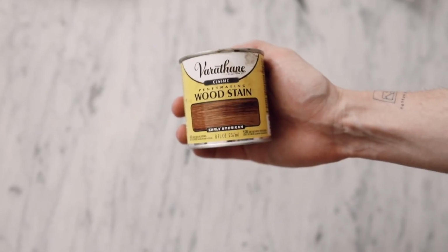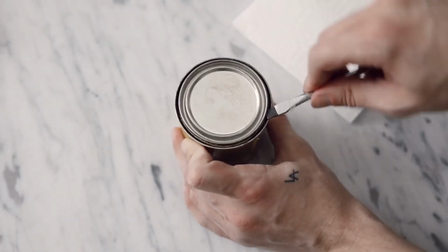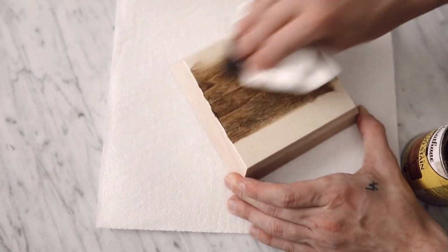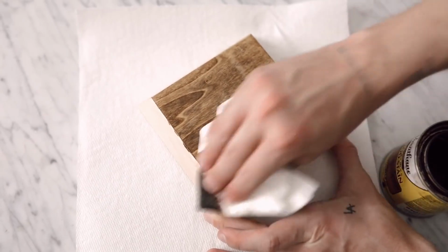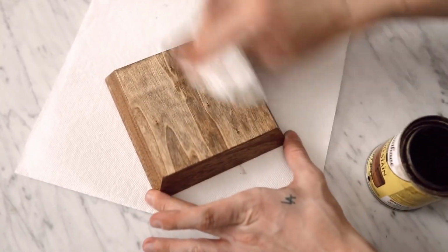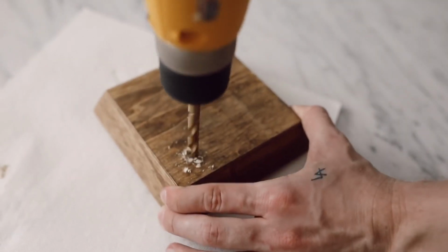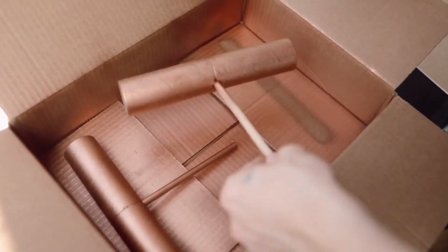And I am next using my Early American wood stain from Varathane. This is my favorite one. And I am just going to quickly stain my little wooden block. I thought this was a nice one because it has these angled edges, and it almost makes it look like a pedestal when you flip it upside down, but I believe it's a little catch-all wooden tray. So I stained that and then I just screwed through the actual surface of this on the diagonal corners, and I made sure that the dowels would actually fit inside of there.